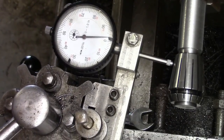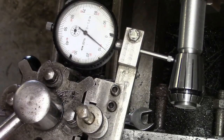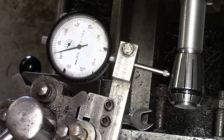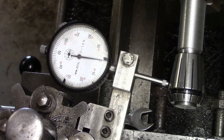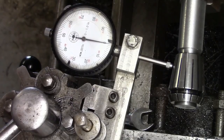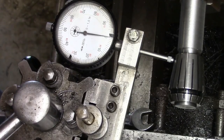Closer. Right, so let's go to, what are we there, we're minus 3. I'm a bit too far there, but let's just see what that does before we start worrying about it. If anything, we've gone just a tad too much, haven't we? Let's knock that back to the right. I don't know how the camera's going to pick this up, but as I'm looking straight down on that gauge, that's smack on zero.